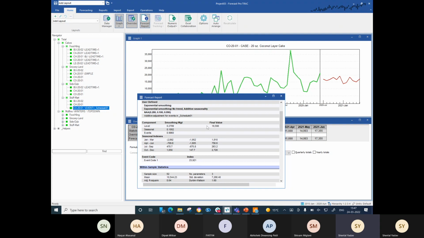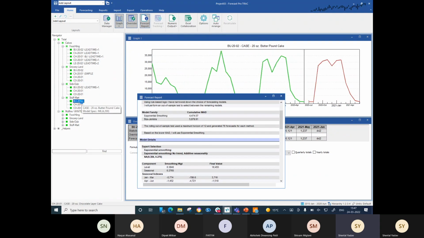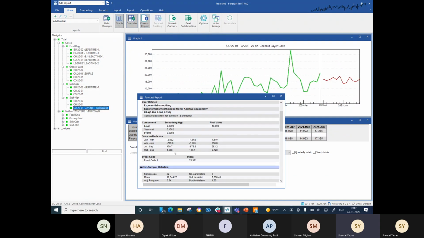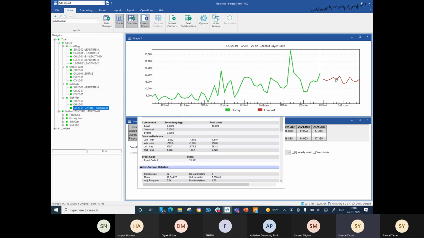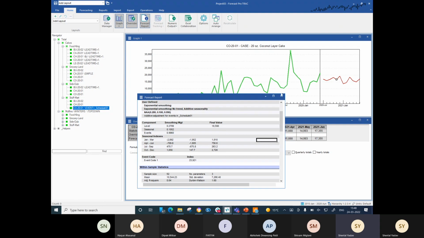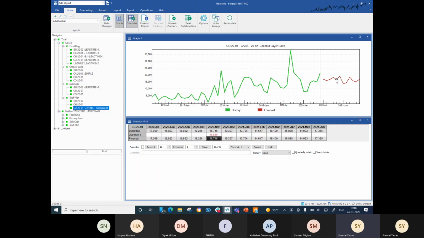If the data has multiplicative seasonality, it might give you a number like 1.2, which indicates that your sales are up by 20% over the normal level. So this is where you get to see and adjust the values. Sorry, you get to see the event code, and you can also apply the same event code in the future, which I'm unfortunately not able to do today. I had some technical issues.